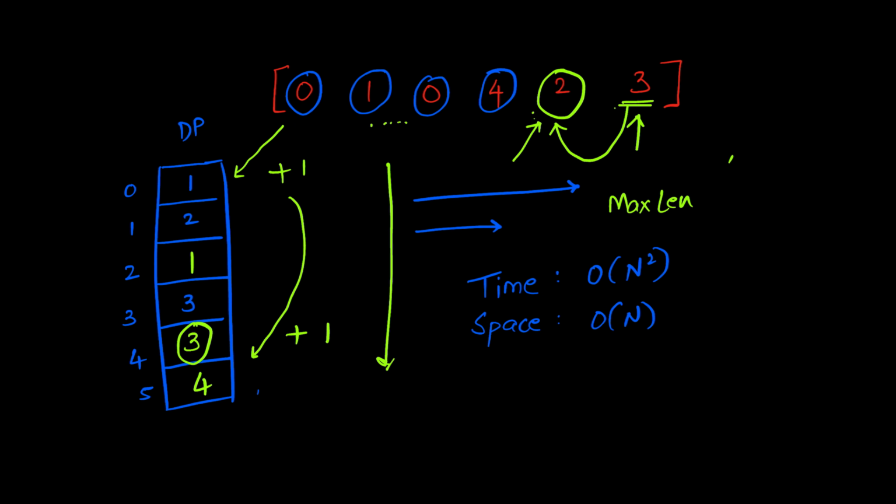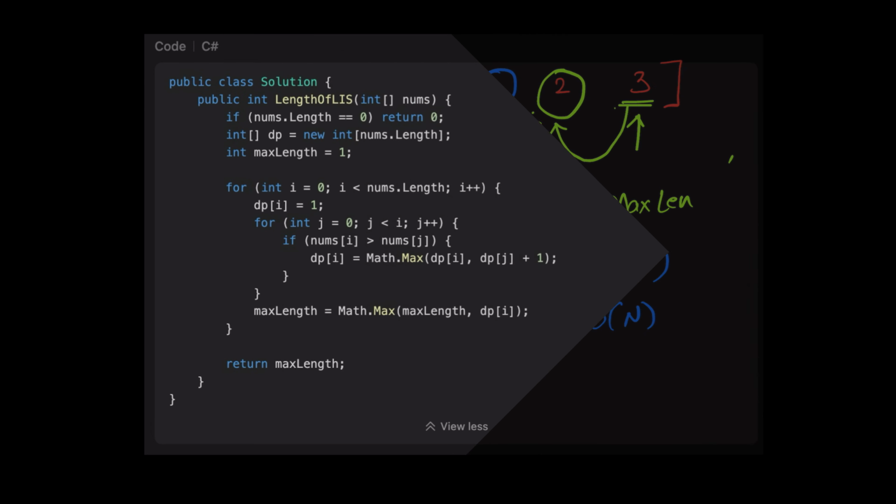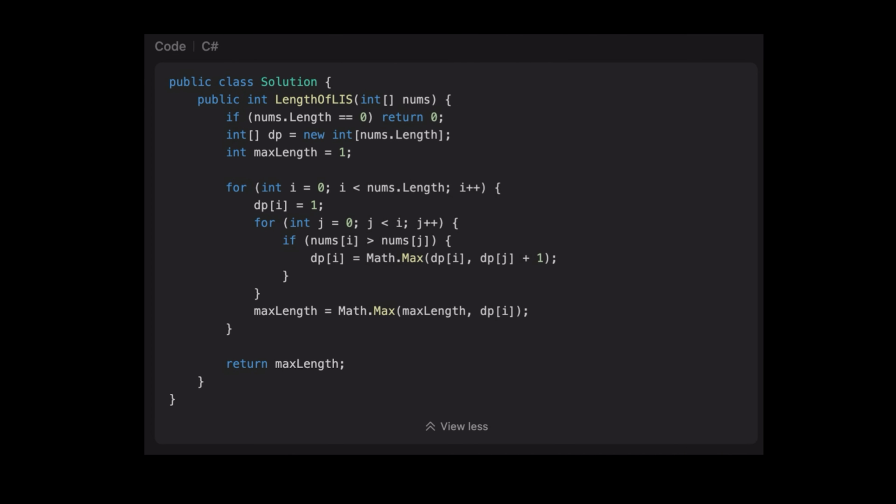Let me show you how we can implement this using C#. In the C# solution, I start by adding a validation to make sure that the length of the input array is always greater than 0. If not, then I'm returning 0. After that, I'm initializing a new array dp of type integer and length same as the nums array. Next, I'm starting a for loop to iterate through all of the elements in the input array. We will use the value that i is pointing to, to check if it can be included in any of the existing subsequences.